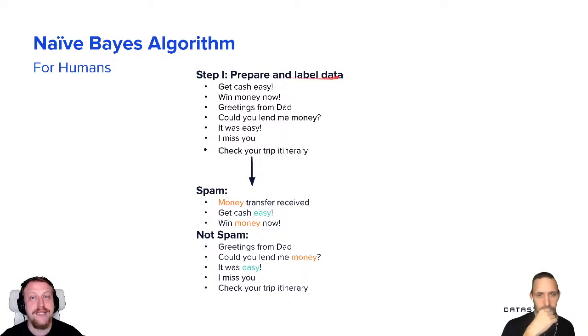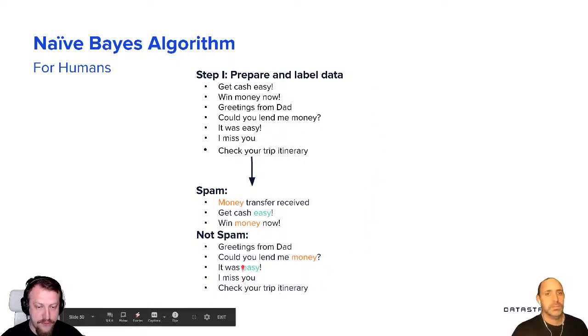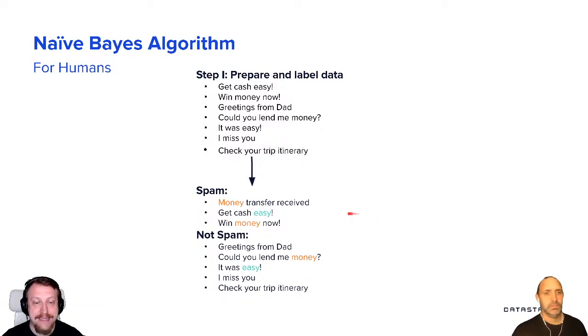So, as you remember from the workflow, we start with preparation and labeling of the data. In this example, we have some emails. Specifically, we have 1, 2, 3, 4, 5, 6, 7, 8 emails, and we have to label them. So don't forget, if you are getting no spam today, it means many people before you were labeling spam as spam. Thanks to them.